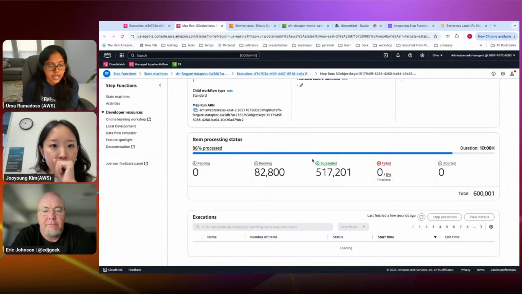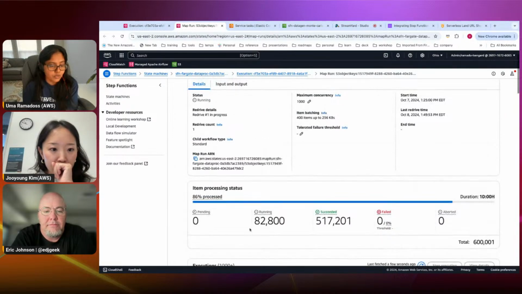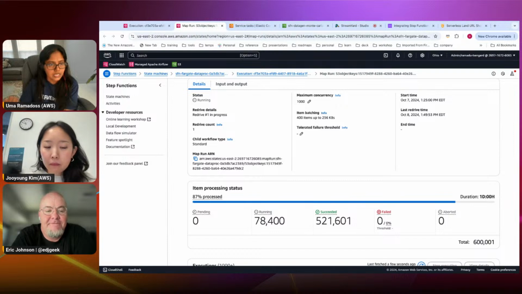That's the beauty of distributed map, right? I'm actually processing 80,000 CSV files at the same time in parallel. I have only 100 tasks, and I send all of those 80,000 into the activity resource. On the other side, my ECS task is basically consuming all of them. It's going to take a minute or two to complete everything.